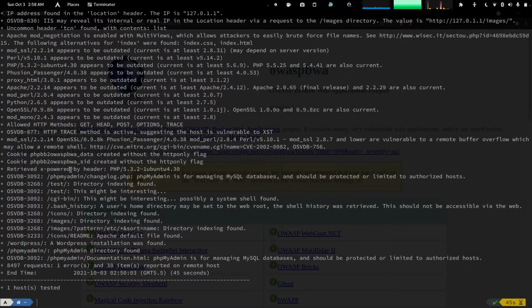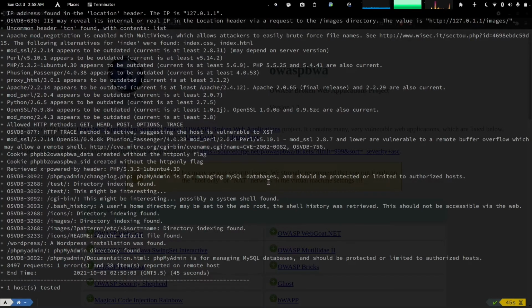Then we received an X-Powered-By header, which is PHP. Okay. Then we have some more vulnerabilities like PHP is managing a MySQL database, so we probably know that it is using a MySQL database and should be protected or limited to authorized users.